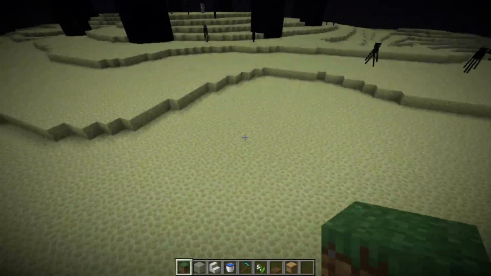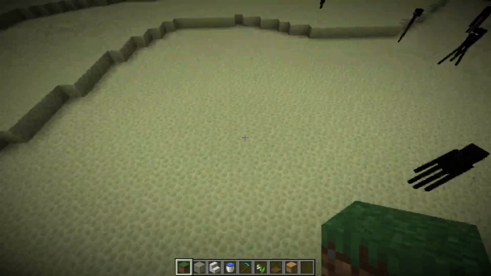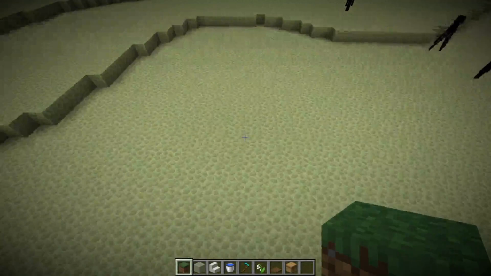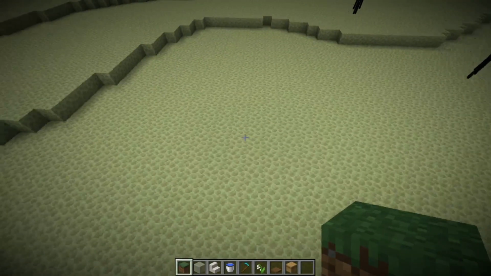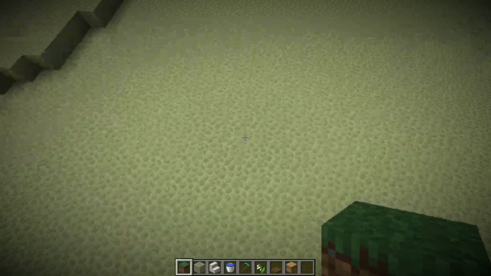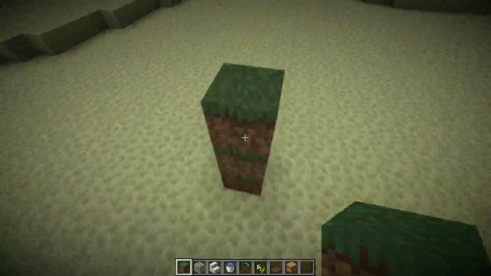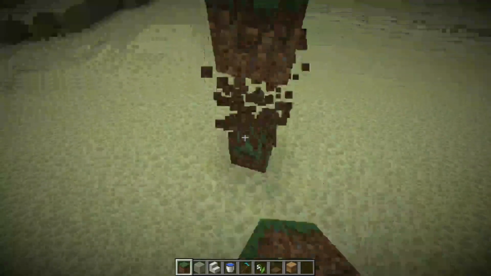For the honeycomb farm, the first thing you're going to want to do is find somewhere to build your farm, preferably somewhere in the end, because in the end you can still use water, and the bees don't have to stop working when it's raining or thundering or it's nighttime. So then, once you find your spot, you're going to want to go 1, 2, 3 blocks off the ground and place a block on top.